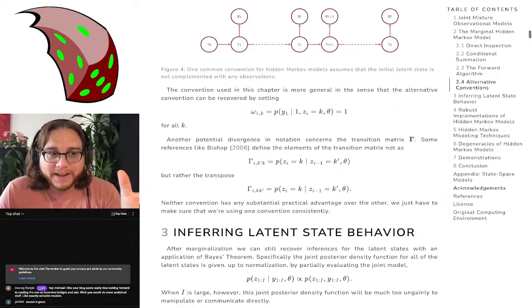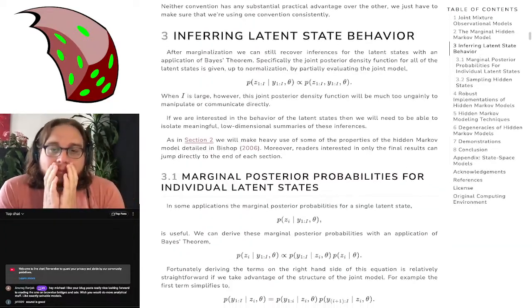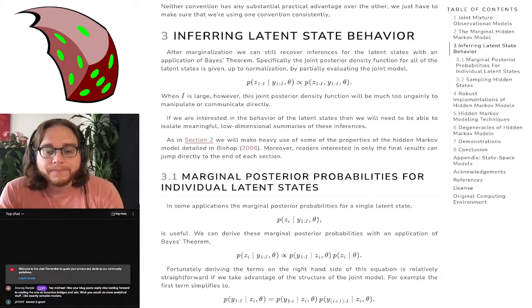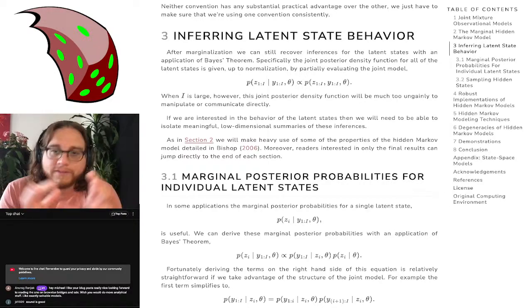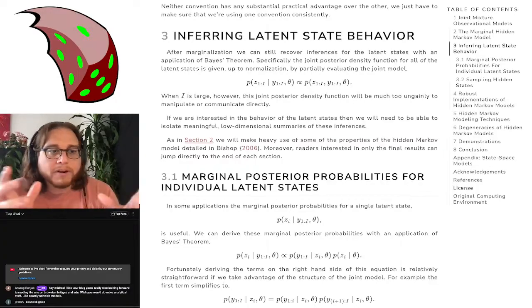Okay, so the math isn't quite done yet. There's still some more things to do. The main problem at this point is that we've marginalized out the assignment variables at every state. We've gotten these coupled component probabilities everywhere. But in some cases, we might be interested in going back and looking at inferences for those latent states, right? So given the observations, we want to be able to say something about the consistent configurations of those latent states. So in theory, we can just apply Bayes' theorem. We can just partially evaluate the joint model, and that gives us a posterior, but this big, complicated joint model is not something we're going to be able to work with in practice.